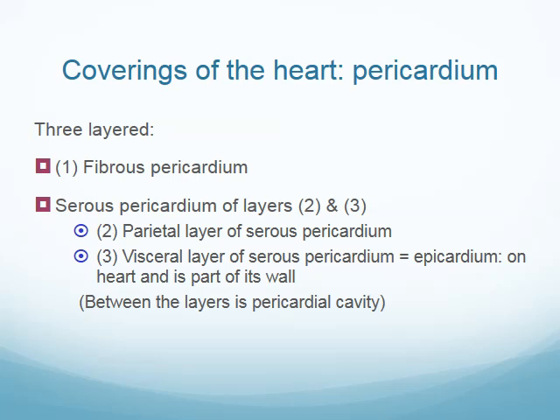So on the very outside, you have what's called the fibrous pericardium. It's called that because it's a very sinewy structure that forms a tight bond around the heart. And then you have two layers of the serous pericardium, a parietal and visceral layer. And this is what makes up the epicardium. Between these layers, you do have a fluid-filled sac. There's a small amount of fluid in this area that provides lubrication for the heart's pumping mechanism.